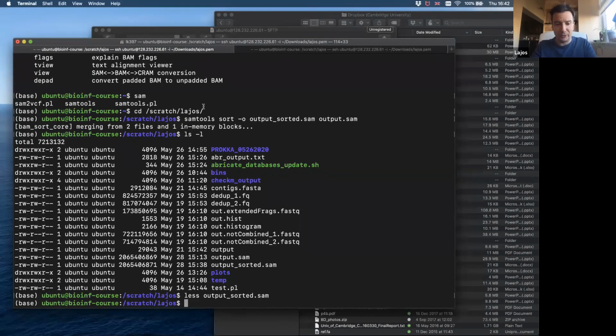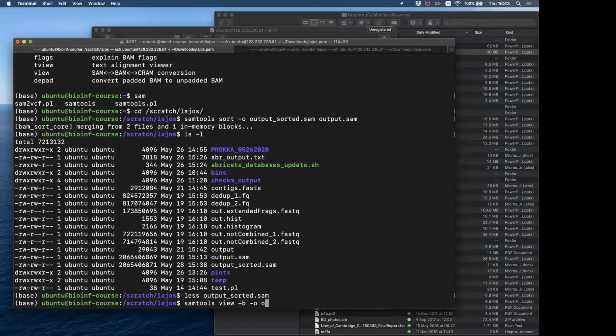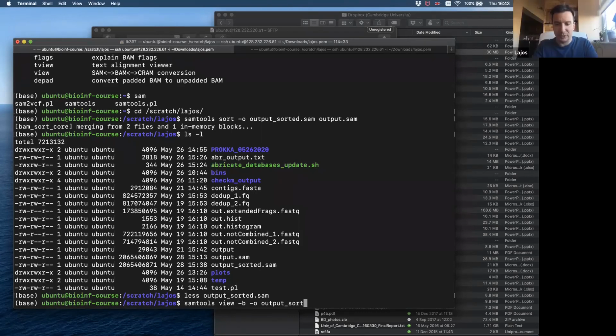So what we have to do next is say samtools view -b. So we want the output as a BAM file, -o output_sorted.bam.